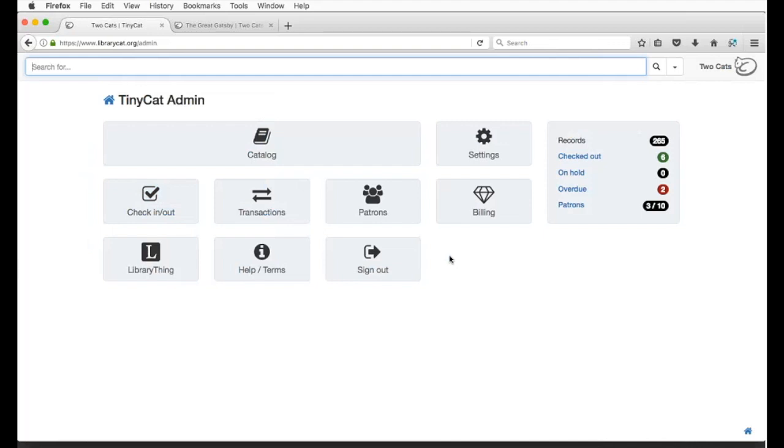Okay. I think that pretty much covers everything within TinyCat. We've gone over the whole front end and back end of it. Again, before folks head out, if you would like me to send you a follow-up email with a list of all the important links that you might want for TinyCat, anything that we've gone over today, just shoot me your email address in the chat feature, and I will make sure that you get the follow-up email.